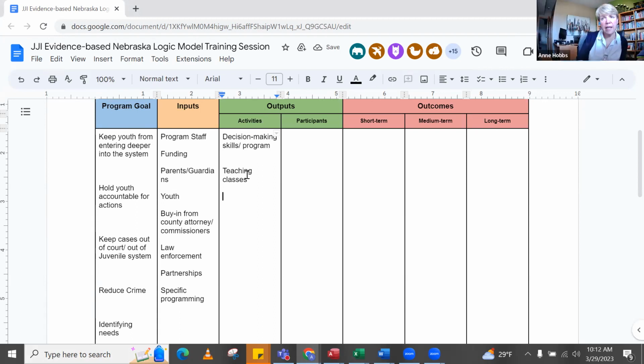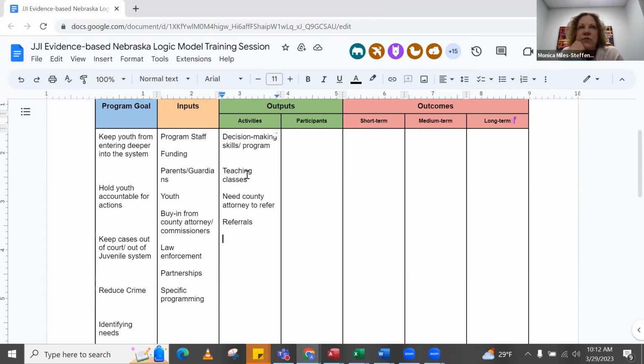So things to think about, and again, if I was putting these in order, logic models can take you hours to do, but one of the first steps to even getting to those activities is that you need the county attorney to refer that case. So an activity is you need referrals. And we work with communities that don't see enough willingness to do that referral step, or there's certain kinds of cases they don't refer. Right. And once you have that referral, what happens next?